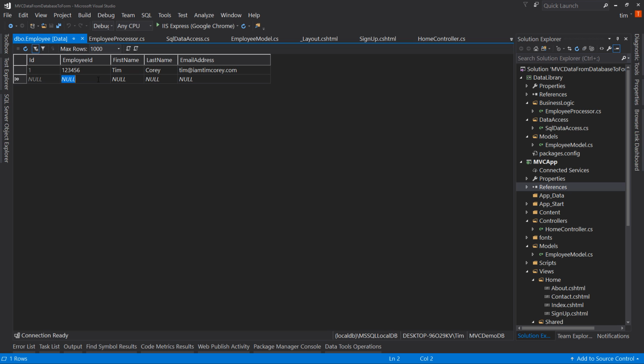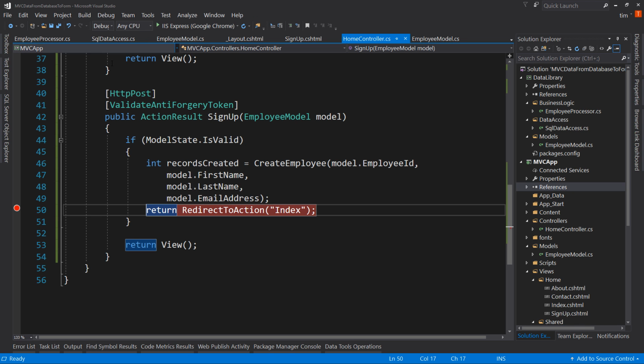So that right there allows us to see all of our data. Our data has gone from the front end all the way through our application, our business logic, which wasn't much, it was just change it a little bit, and then put it into our database through our data access code. So that's the whole process from start to finish, from top to bottom.